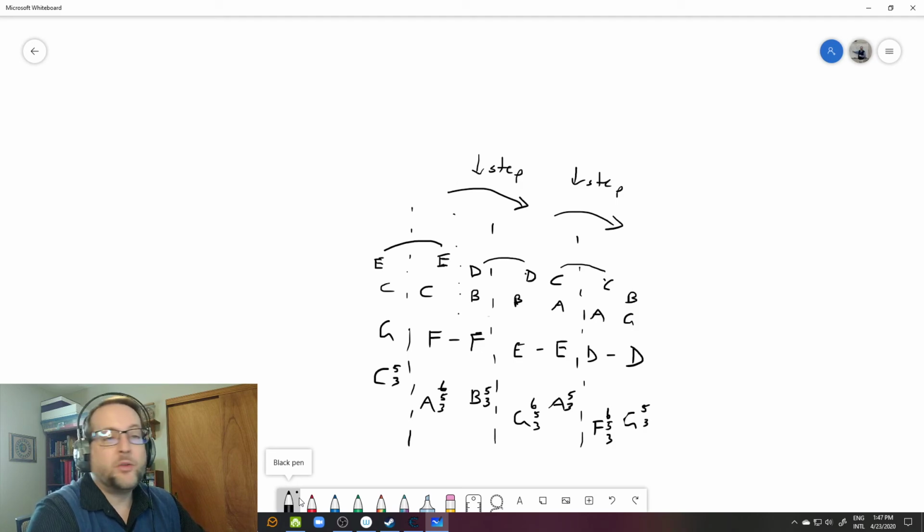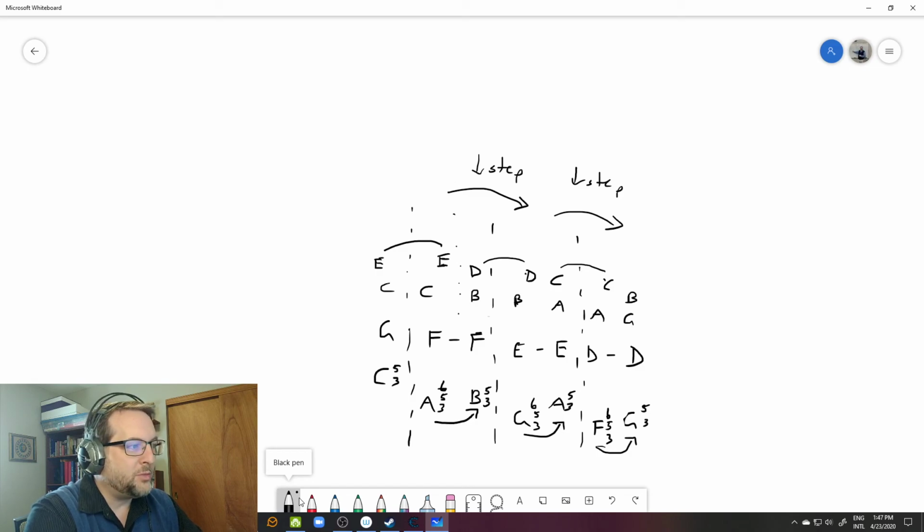Yeah, and so now we've got this lovely 4-voice version of the 6/5/3 resolving up to the 5/3. And you can see that the fifth resolves down to the third, ties to become that dissonant fifth, resolves down to the third, ties, resolves down.